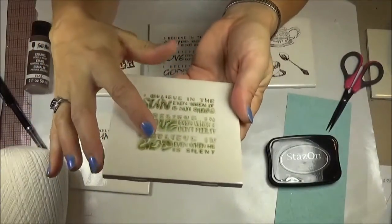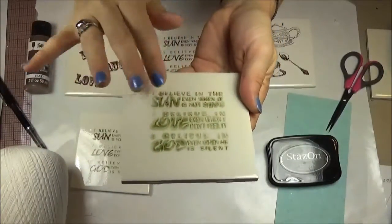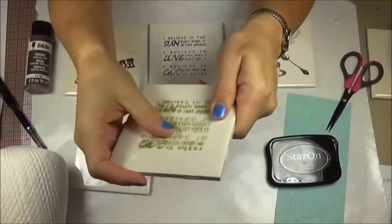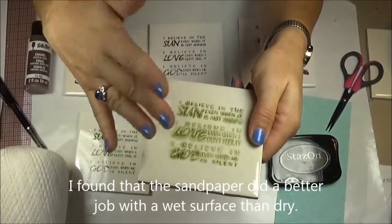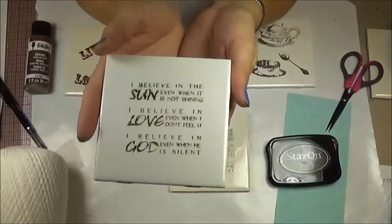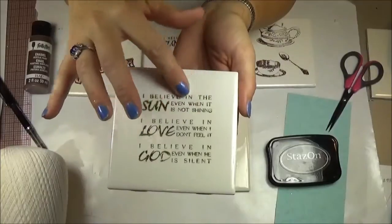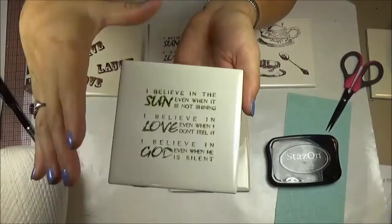You can actually see how it kind of sucks up to the ink. So this one was not a very good result. The enamel did stick to the scuffed surface, and I'm sure you could wash it with whatever you want and it's not going anywhere. He tried it again spraying less heavily, and you can see it turned the brown ink a little bit of a greenish tint. It did reactivate it a little — you can see the letters aren't as clear.